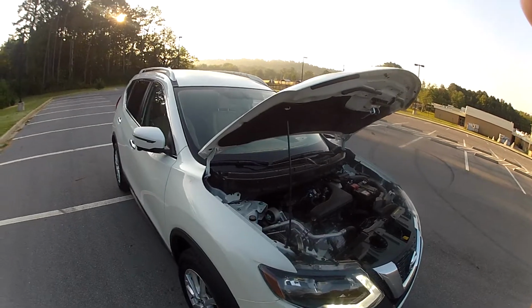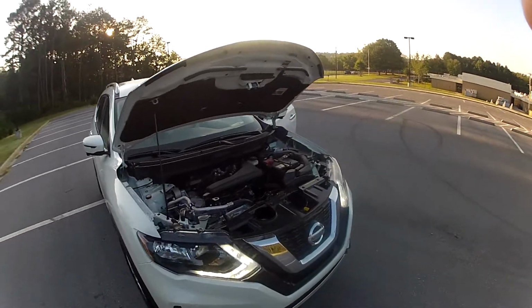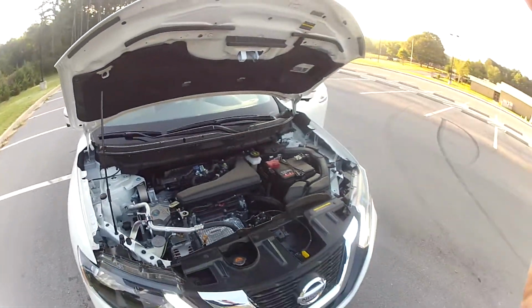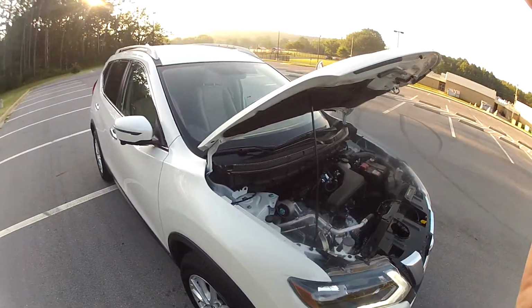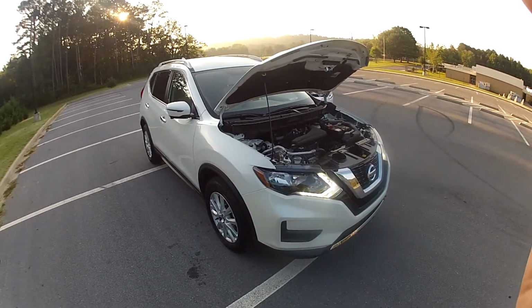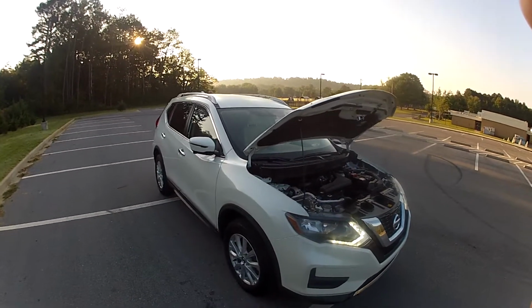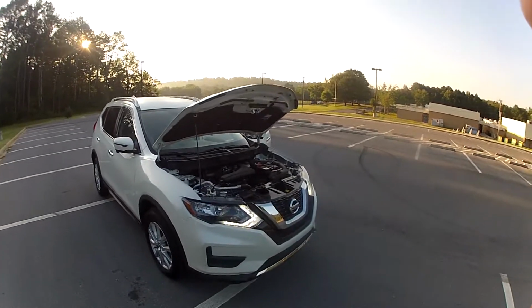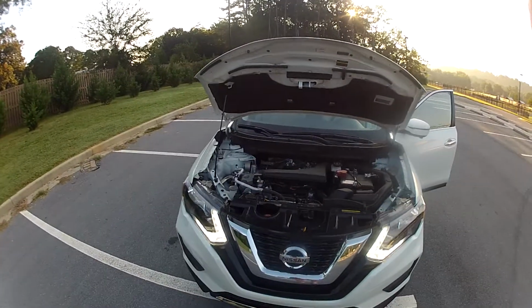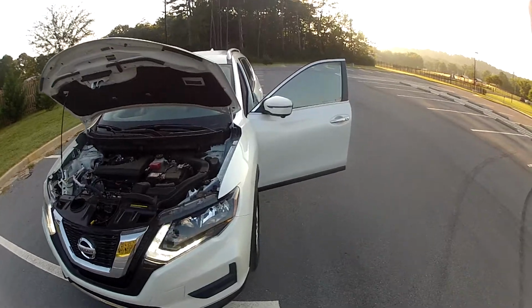But people complain about the lack of power with this vehicle. I have not personally experienced a lack of power when driving it in town. The car gathers speed. It's not a speed demon. It's not going to throw you back in your seat, but it gets up and goes just fine. And actually, I find myself speeding in town fairly easily once it gets rolling. So sure, it could use an update. If they would throw the Nissan Juke's little 1.6 turbo in here, it'd probably do wonders for this little vehicle.